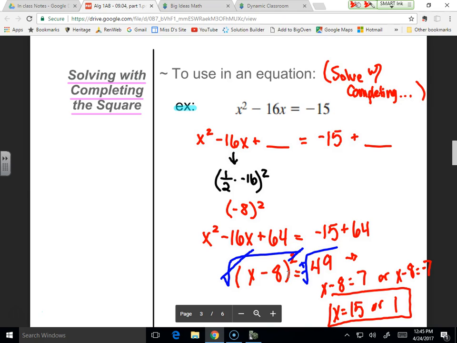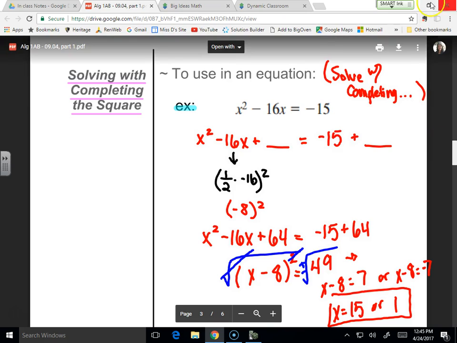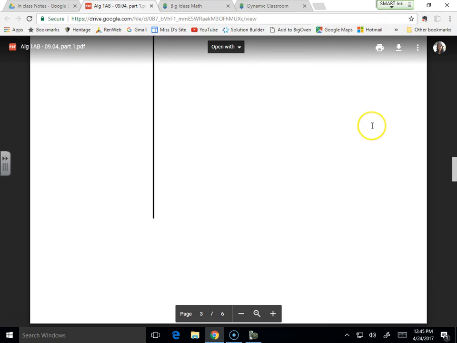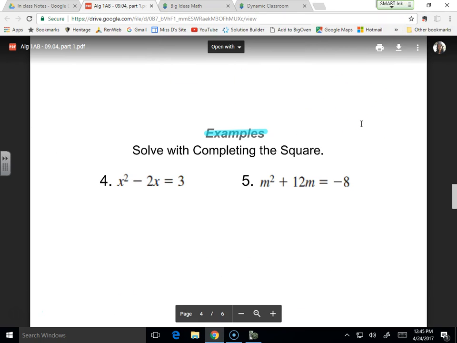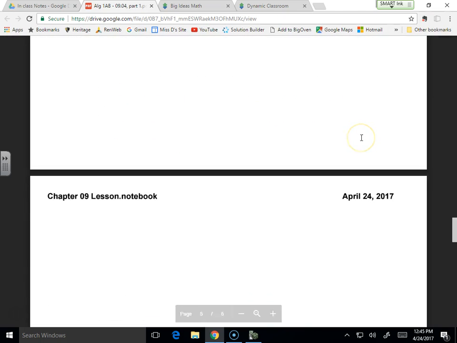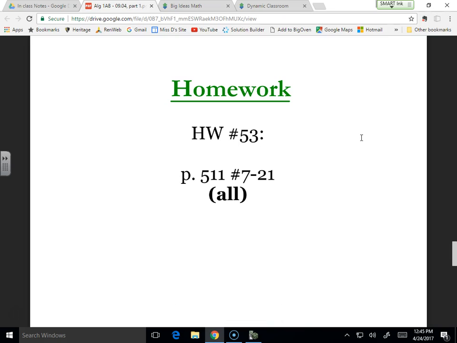Now, kiddos, eyes on me. There are a couple examples on the next page. However, we're going to use those as our warm-ups tomorrow to see how well you were able to work on this tonight. Homework for tonight, let me show you the homework. I'm going to write it on the board first. Hold on, no one's leaving until we write down homework. I'll show it up here on the big screen, okay? These problems are going to be warm-ups tomorrow before we keep on going in section 9.4. So do the best you can on homework tonight.